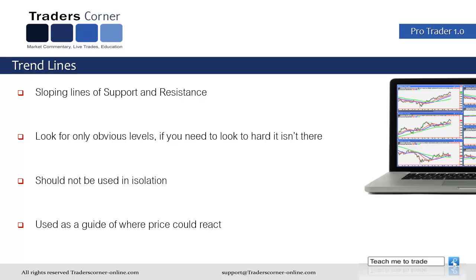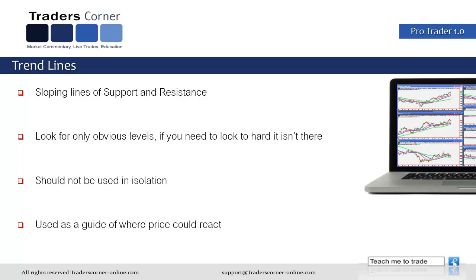Now, the important thing to understand about trend lines is that you only look for obvious levels, all right? If you have to look too hard, it means it isn't there. You really are in any kind of trading, because we aren't big enough to move the markets. We're looking to ride on the coattails of the bigger players. So in order to do that, we need to look to see what it is that they're doing. And they're going to be trading those most obvious levels. So if they're going to be doing it, that's exactly what we want to be doing. We don't want to be trading those levels that only we can see, because that doesn't give us a very good chance of success because we don't have the rest of the market behind us or the big money behind us in that particular trade.